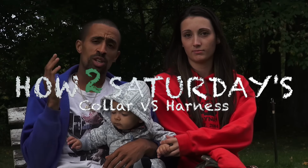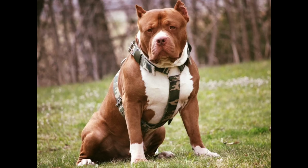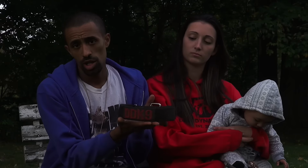So today, we're going to explain to you the differences between a collar and a harness, how to properly fit both, and just a few differences between each one of them, what their uses are, or what we use them for. There's lots of other types of collars. We're not talking about those today. We're just talking about a regular flat collar and how it should fit on your dog. This is a traditional flat collar.